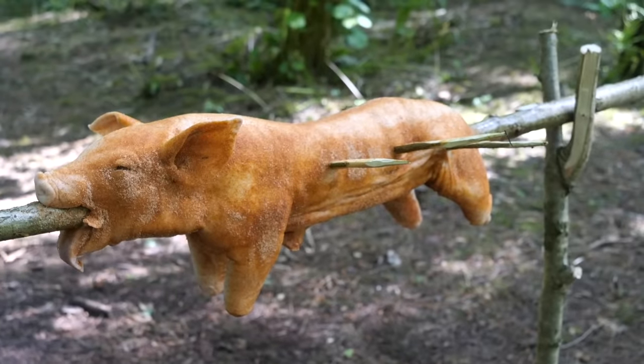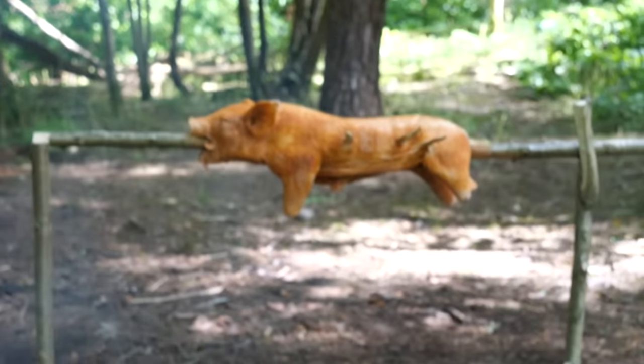Here we go, all spiced up and ready. What do you reckon? I'm looking forward to eating it. A suckling pig.